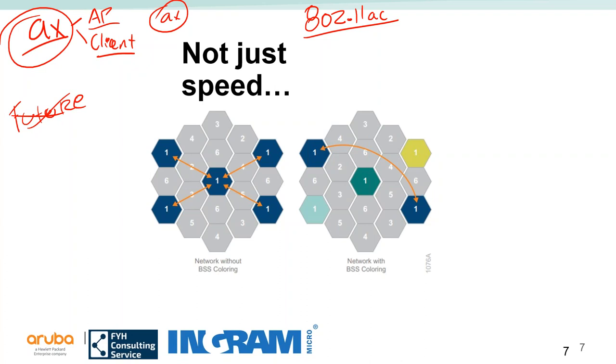So Andre, today do Wi-Fi 5 devices have any advantage using Wi-Fi 6 networks, or are they just going to connect to the Wi-Fi 5 version in the same AP? Yeah, that is another good question. AX is completely backwards compatible with AC. They are two different standards, but any AC client right now will be completely able to connect without issues to the AX access points.